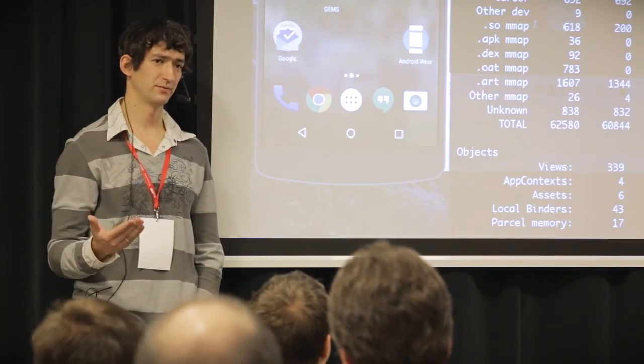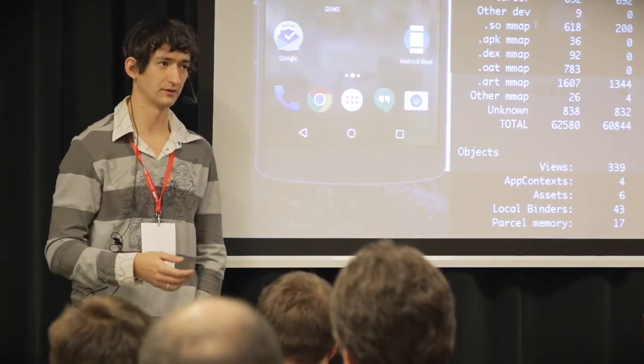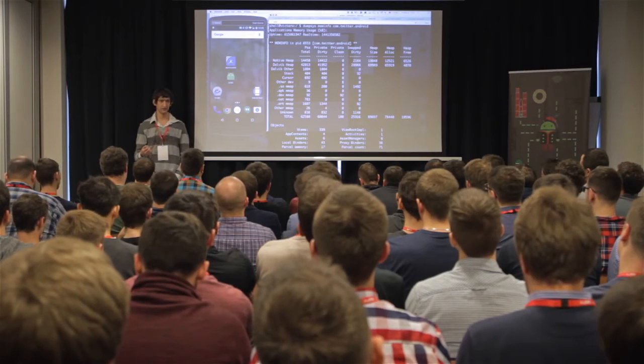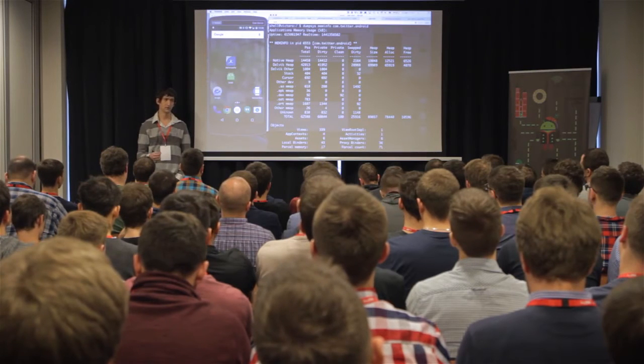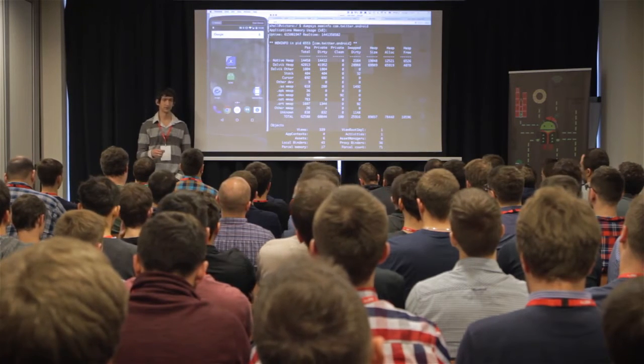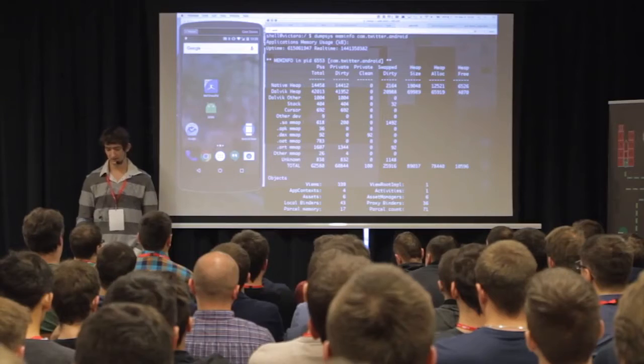The Dalvik heap seems to be not that useful because you have great Android Studio instruments to analyze how your memory is used to spot memory leaks. But if you deal with JNI code, the native code, this method is probably the only way to understand whether you have memory leaks in your native code. Because if you know another way, you can tell me, but I personally do not know another way to understand what is the size of my native heap.